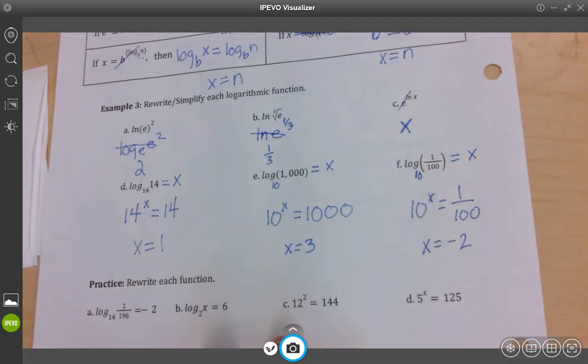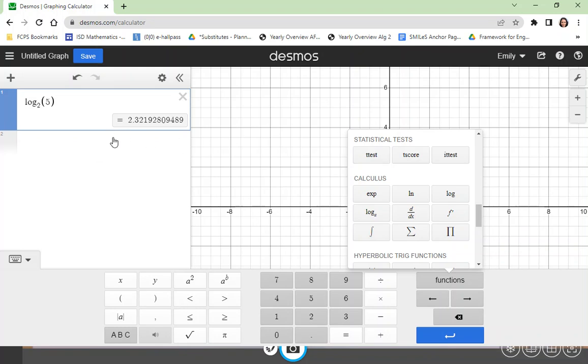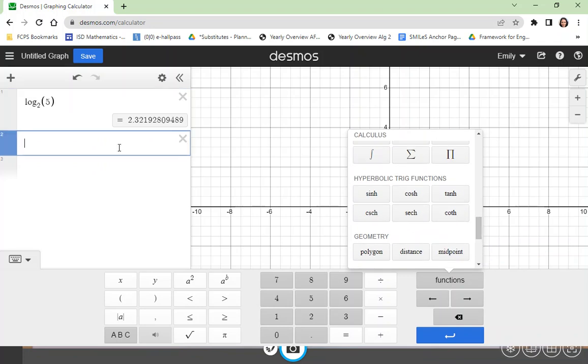Now, what if I'm just not feeling it and I want to know what the log of 1 over 100 is? What could I do? Could use Desmos, right? Let's see. All right, so remember I showed you to do log base 2. You've got to go deep into the functions. If it's just log, you can type it. If it's log base 10. So you can always check your answers on Desmos. See? -2. Okay. All right, we have 4 practice problems. Please try those practice problems. I'll give you 2 more minutes, and then we'll check our work.